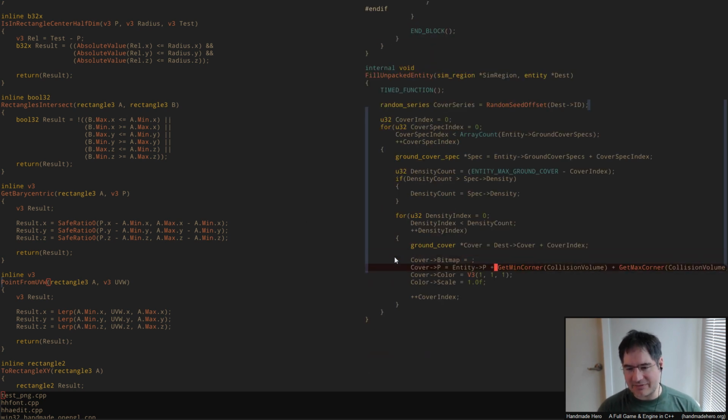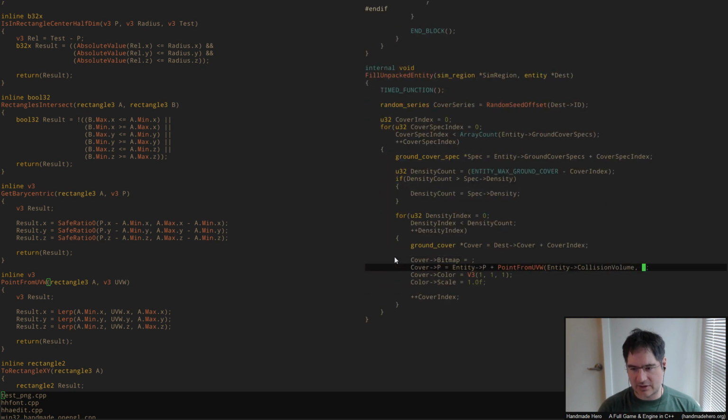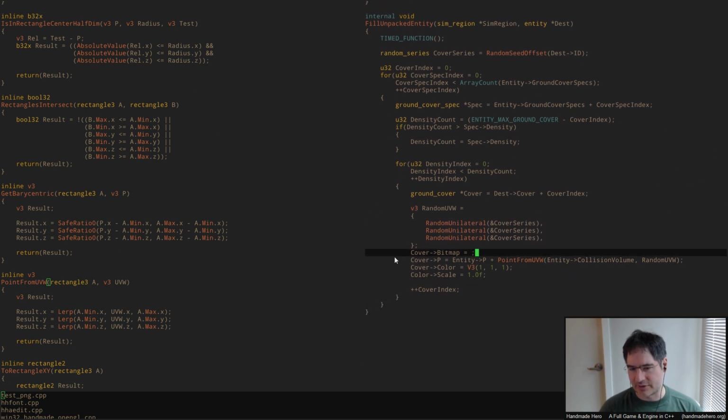So I believe that that would be the easiest way to do it. Because then I can just say, take the collision volume that you've got, and then take our random UVW, and we're good to go. Right? So we just pick 3 of those, and then we're done.